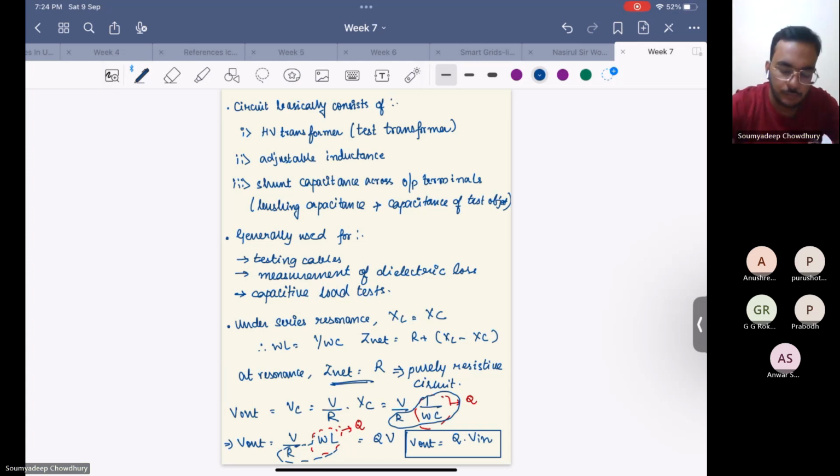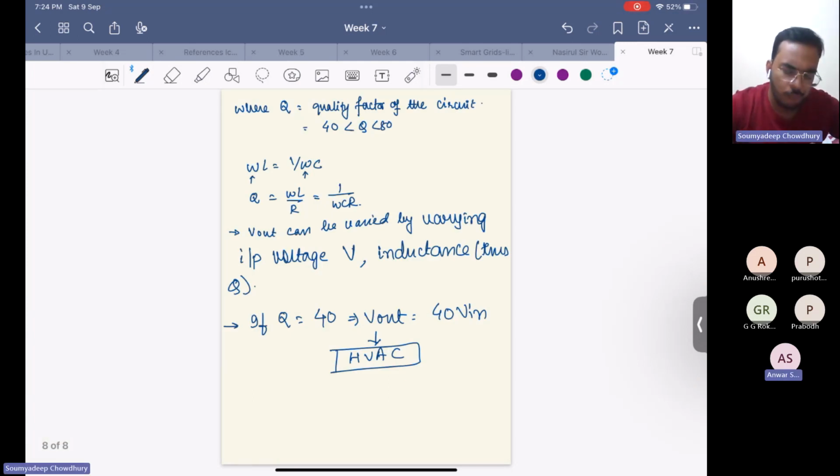Sir, sorry to interrupt. This particular circuit is used for testing cables, right, sir? Usually what we do is a high pot test for cables before using them. So is this particular circuit used in this high pot testing itself? Hypot testing, I'm not familiar with. Can you tell me what that actually is? Then I can help you out.